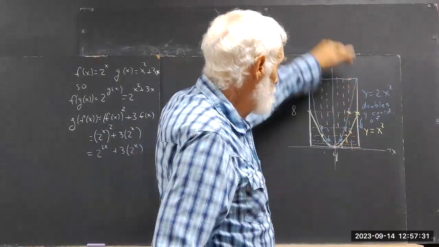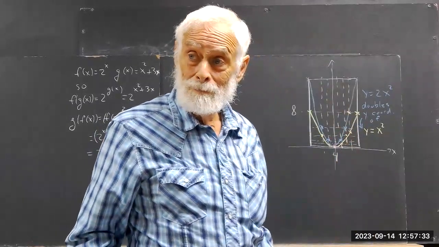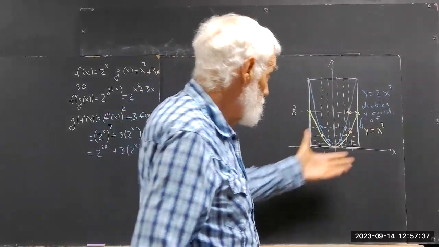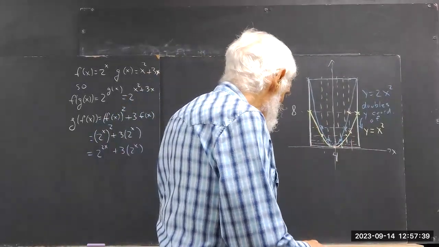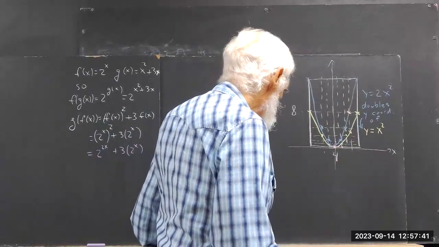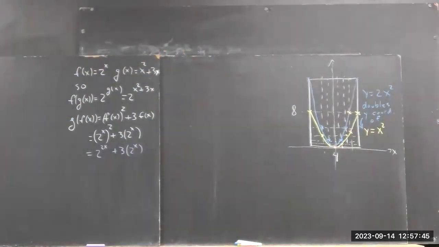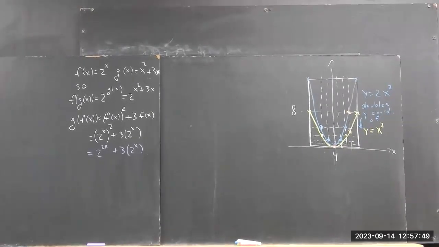Draw a few new vertical lines, and see if those values really double. They won't be precise depending on how well you made your graph, but most of them look pretty good. They'll be close.